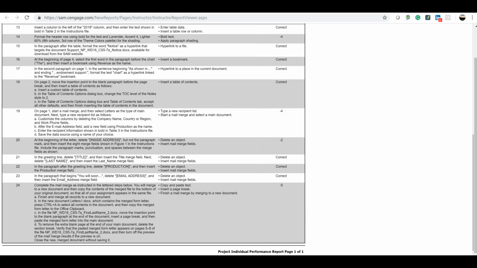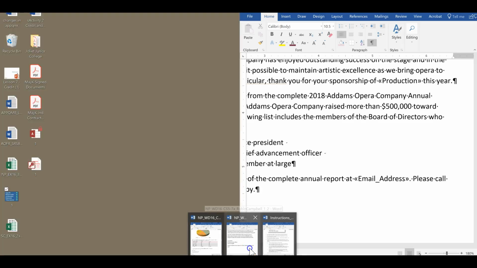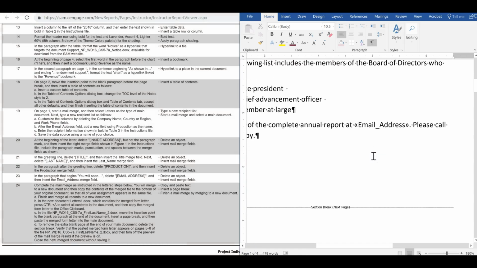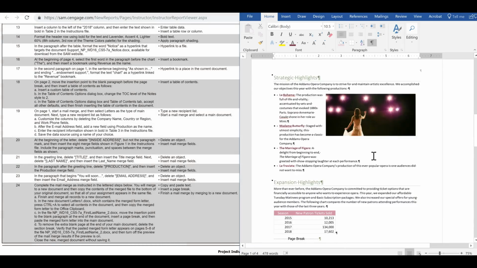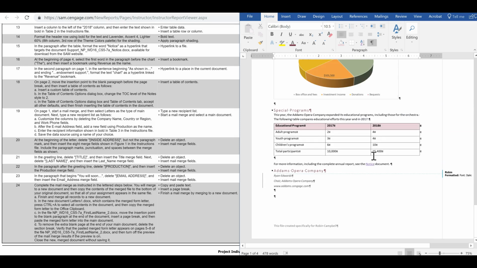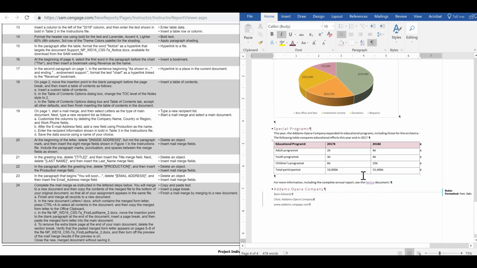Okay, then the last thing, and let me look at this, if I can see anything. Be sure you don't have any extra spaces there.